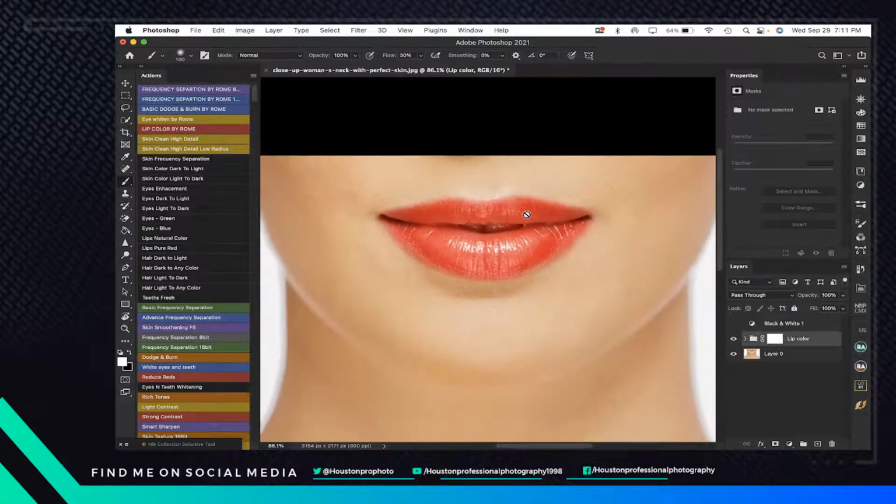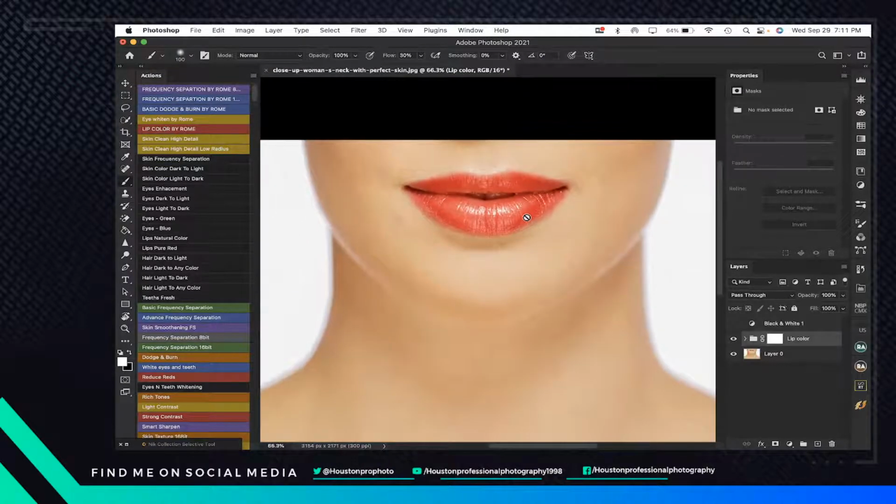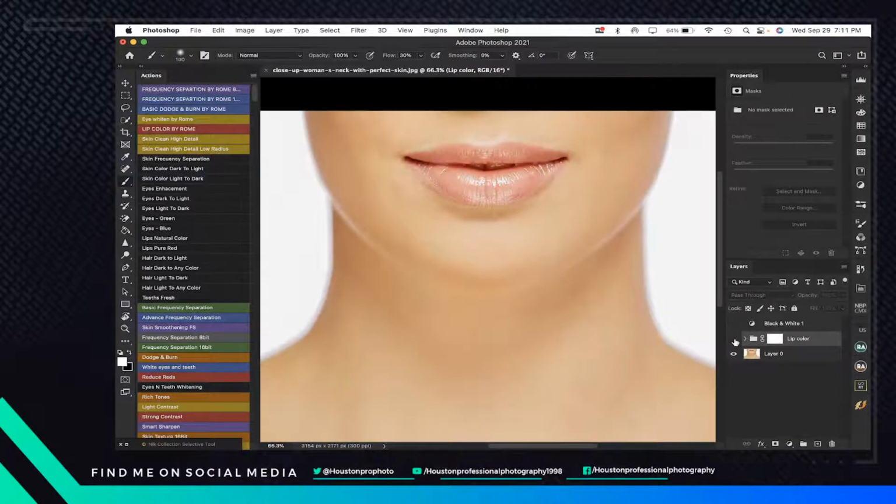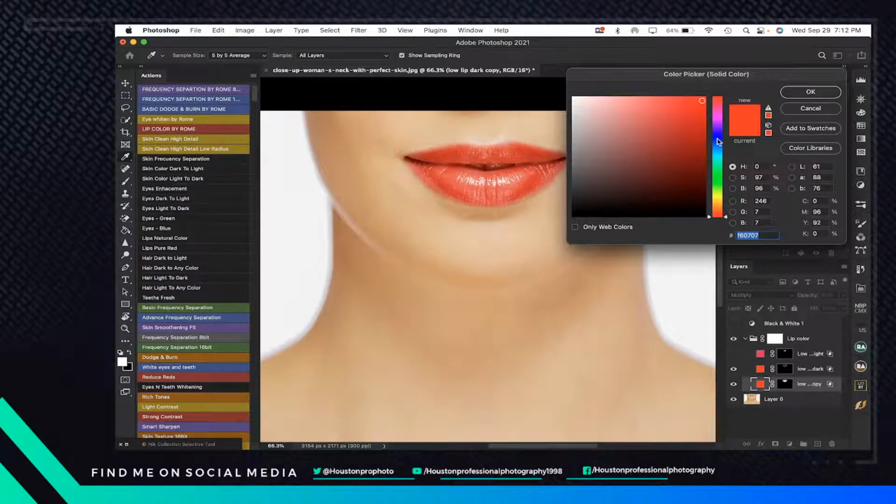So, as you zoom out here, you can just see exactly how this would apply. So we'll turn it off again and then back on. And then if you don't like that color, or let's say you want a different color, you can go in here and change the color to literally anything that you want, but you'll have to change each one of them. So you want to make sure that you're saving the hex code.